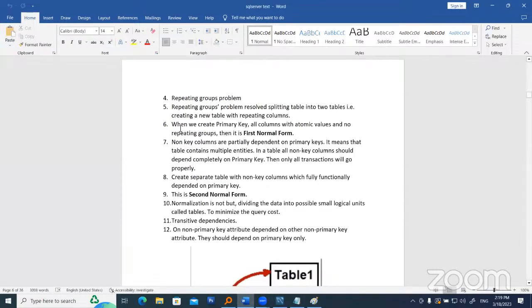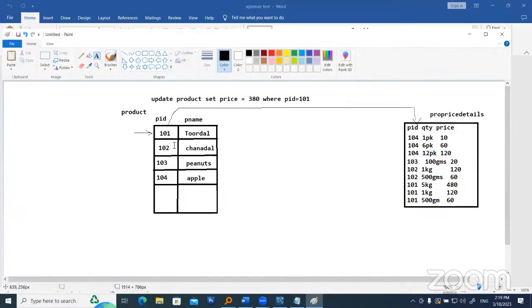When we create a primary key, all columns with atomic values and no repeating groups, then it is called first normal form. So what is the rule for first normal form? Simple. In a table, each cell with a single value, and there is no repeating of groups, then such design is called first normal form.